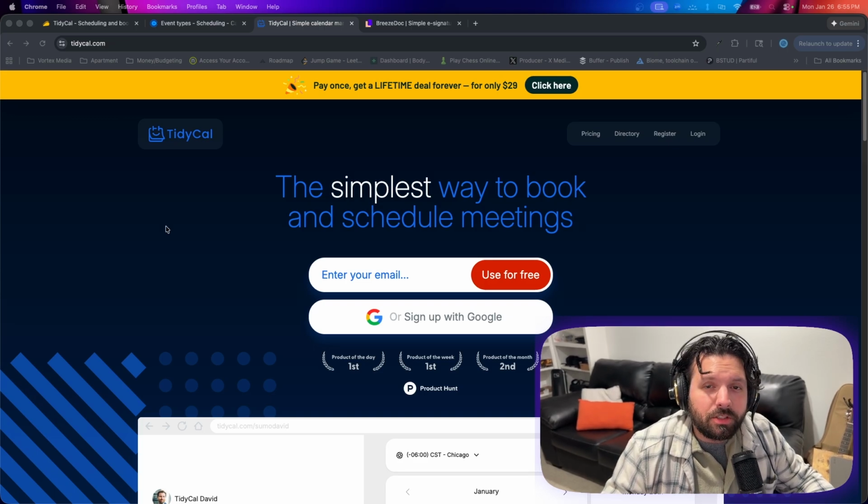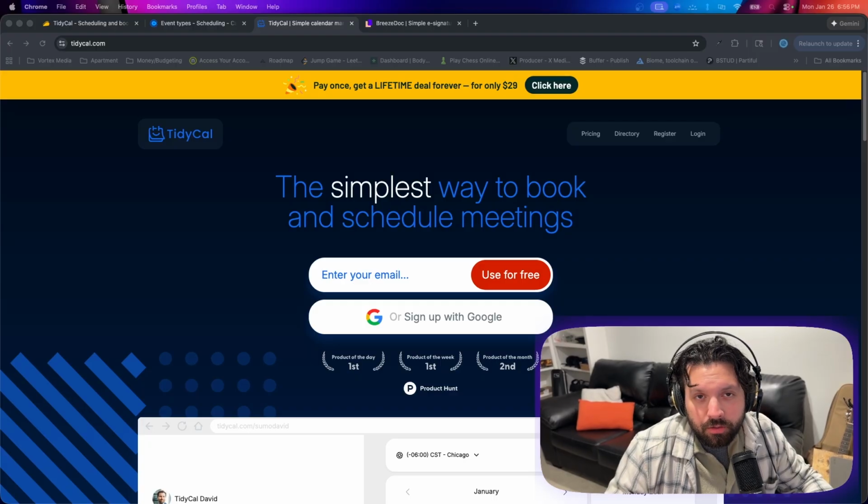The way I'm going to structure this review is we're going to start with the landing page, the communication there, what the onboarding process is like, and then we'll move into how to use the app, how user friendly it is, what features they have, integrations, all of that, things they did well, things they need to work on, and my final thoughts and what we can take away from it.